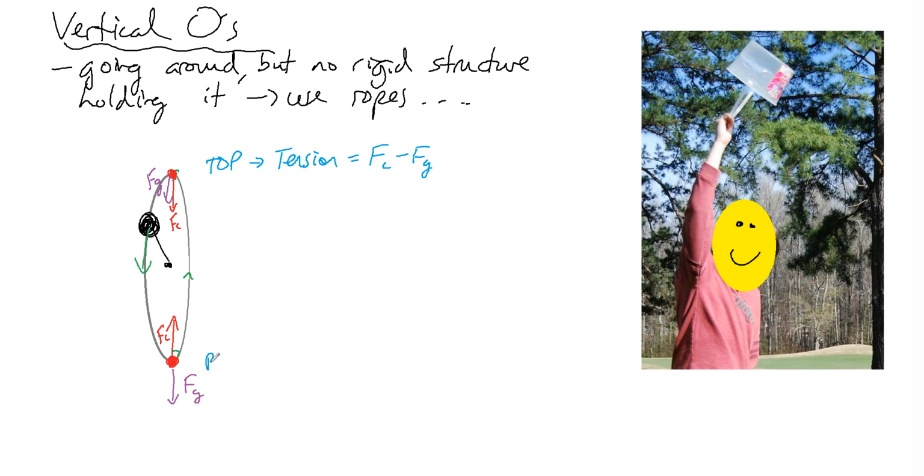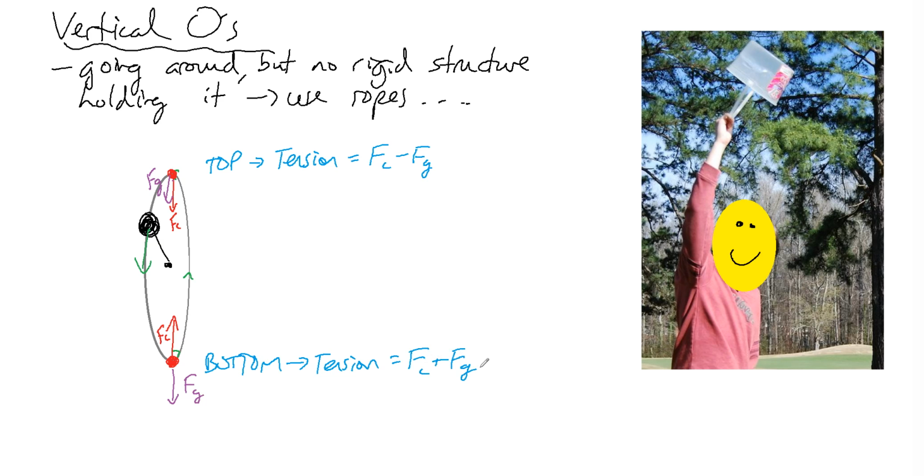What's going on here at the bottom? Well, at the bottom we sort of have the exact opposite happening. At the bottom of the circle, first of all, gravity is trying to pull it down, so you have to pull up at the bottom of the pathway. You need to pull up just to hold the bucket up. But then not only do you have to pull up with enough force to cancel gravity, you also need to pull up with enough force for it to go in a circle. So instead of feeling the difference between the two, that is where you would actually add them. You will feel the sum of those two forces at the bottom because you have to cancel out gravity plus pull up with even more for the FC.